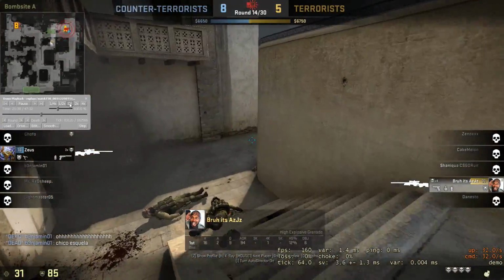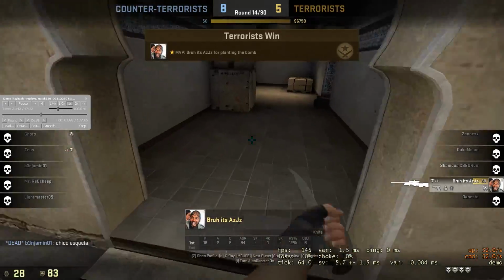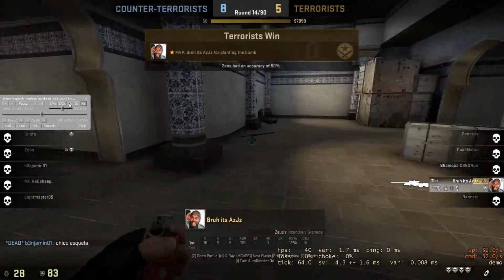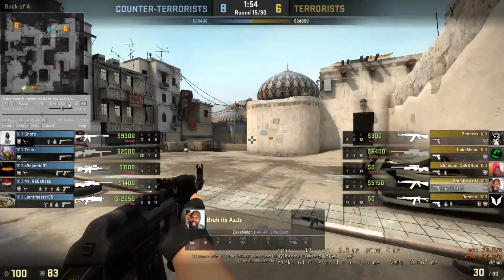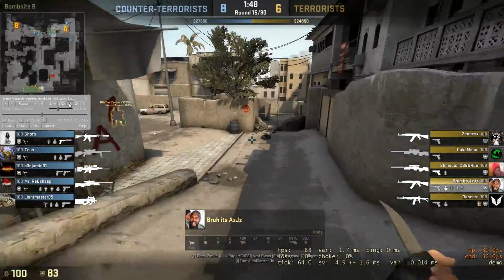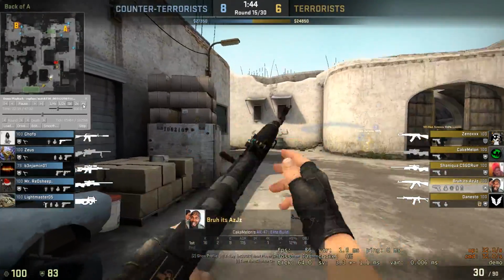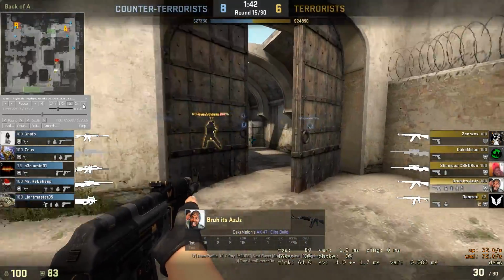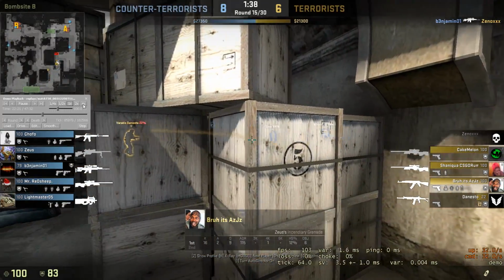Dude, that looked like it was on him. Anyways, you win the round. Could have had an ace. A couple shots. That was the last round of the half. You guys are down 8-6. But definitely, this map's pretty much basically kind of even. Maybe slightly favors T, so you guys should have 8. But oh well. Teammates are running out to an auto sniper.